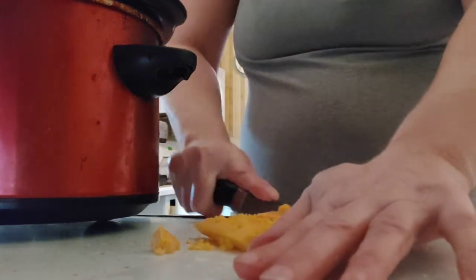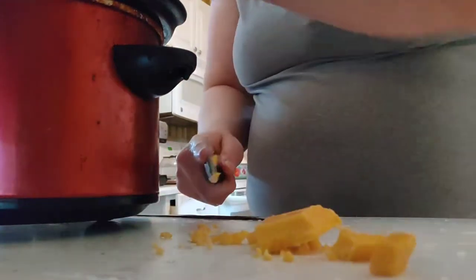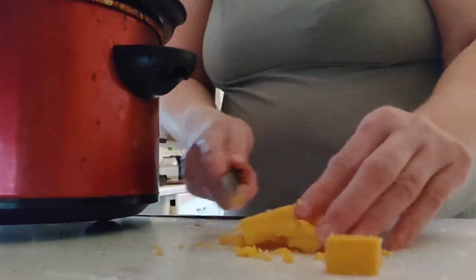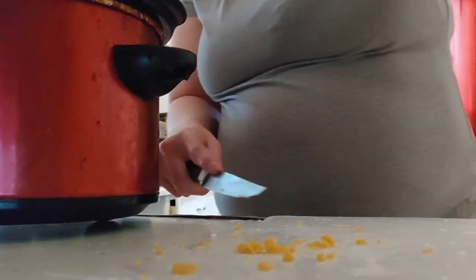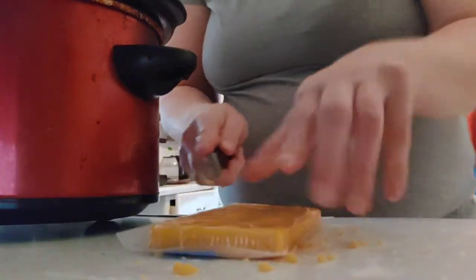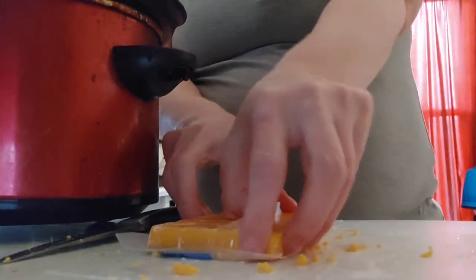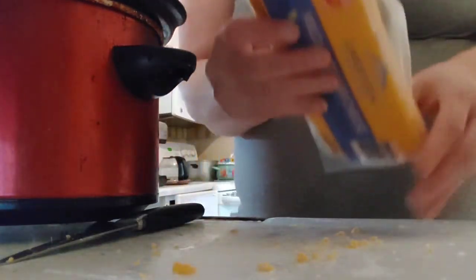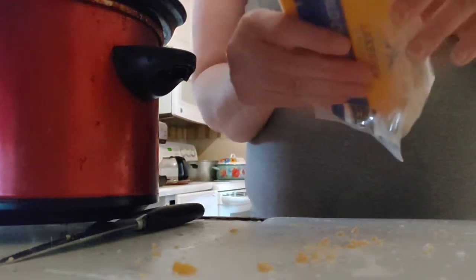And then I'm going to add the cream soups and my spices, as well as the broccoli. And I'm going to use the entire bag of the broccoli florets. I was happy to find the florets at my Dollar Tree because sometimes they have the other style. Open the second pack of cheddar cheese. I had bought 4 bricks of the cheddar cheese because I am going to be making a different video with chicken taco soup.